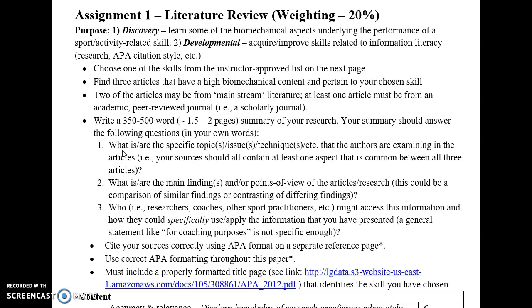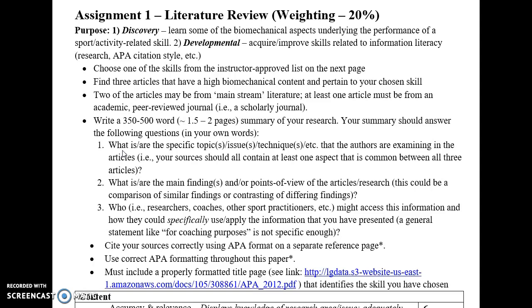Then I would like you to also tell me a little bit about what are the findings. What did you discover about this aspect? So the example I used in class was a hockey slap shot, and somebody could maybe focus in on the flex of the stick and how does that affect or impact the ability to impart force on the puck, which then in turn would improve or have some effect on the outcome of the skill, which is the velocity of the puck in the slap shot. So anyways, that's just an example. There's many other ideas out there.